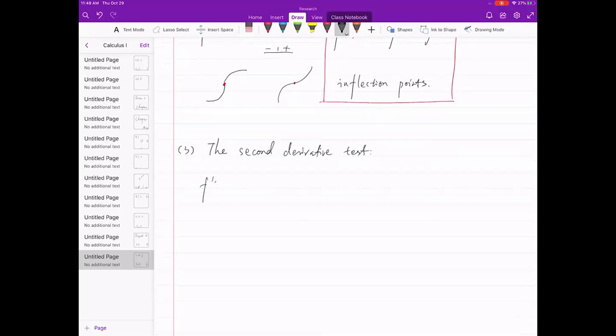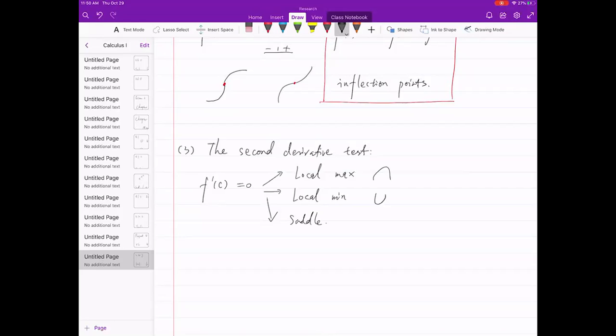It all narrows down to this: if you already know f prime c equals 0, that means you only have 3 choices. You either have a local max, or you have a local minimum, or you have a saddle. Local max looks like this, local minimum looks like this. Always.